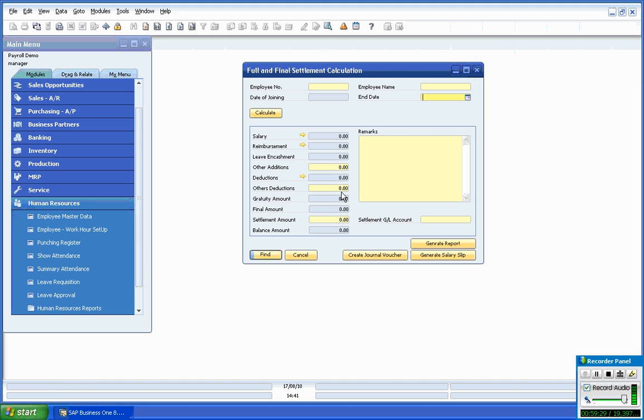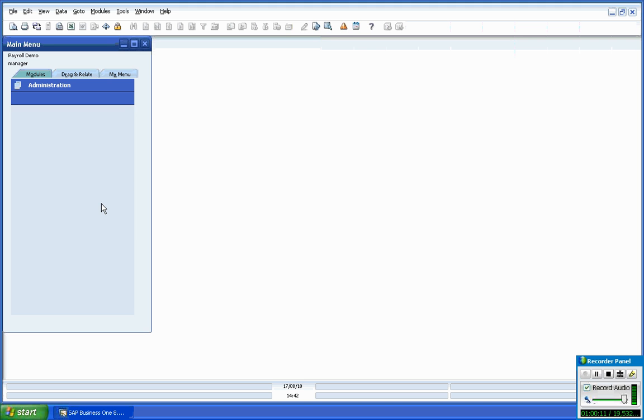Other deductions, if we want to make them manually, enter the name of the other deduction, out of the system. The gratuity amount is applicable for that particular employee. The final amount and the settlement amount are shown, and we can add a settlement amount if this is settled with that particular employee. Give the settlement GL account, and the balance amount will come up automatically. We can generate a report from here only, generate a service list from here only, and create a general voucher from here only. This is the full and final calculation screen.